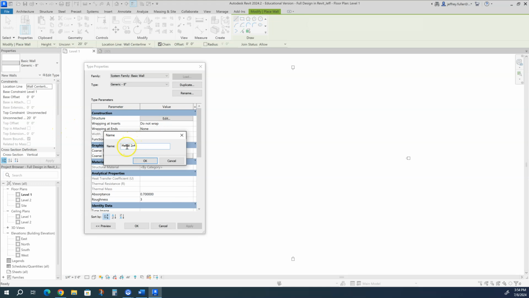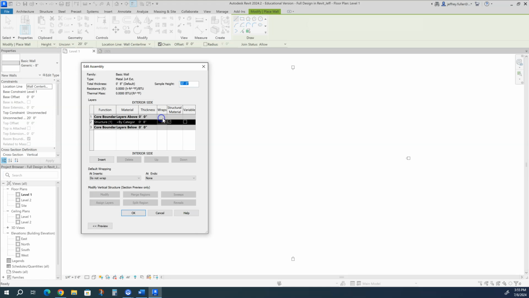You don't really have to spell it exactly right when you're working on your own. I usually hit typos and just leave it like it is. But anyway, metal 2x4 wall. Oh yeah, I want to put exterior, EXT. Okay, now I've got my new wall here that I'm going to be working with.